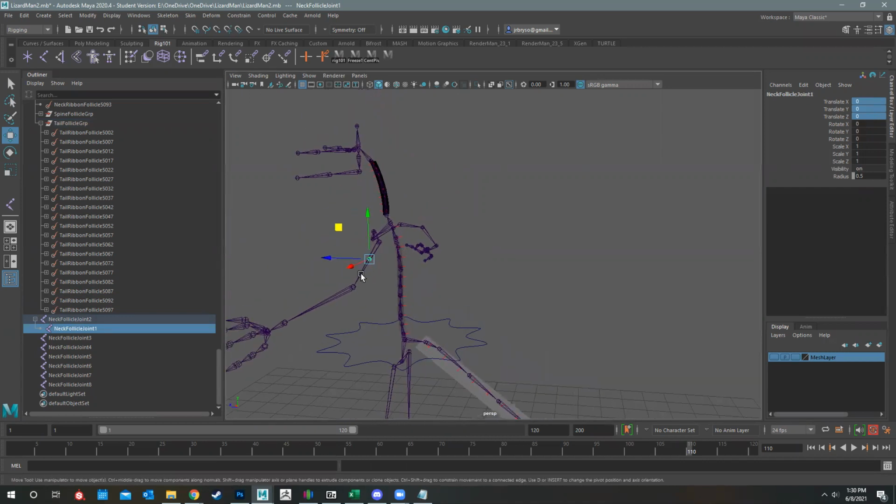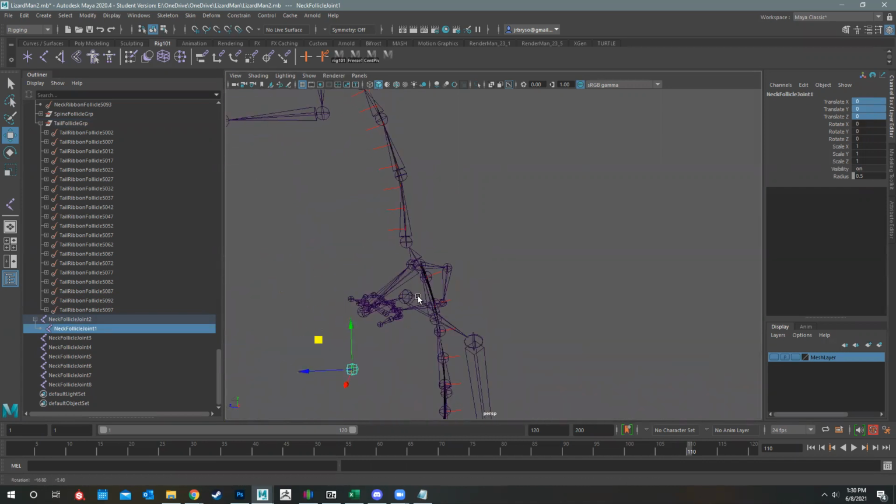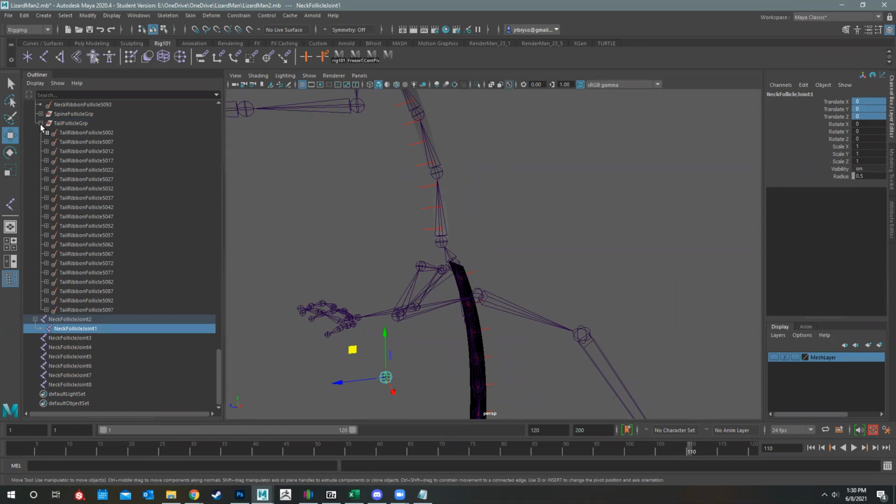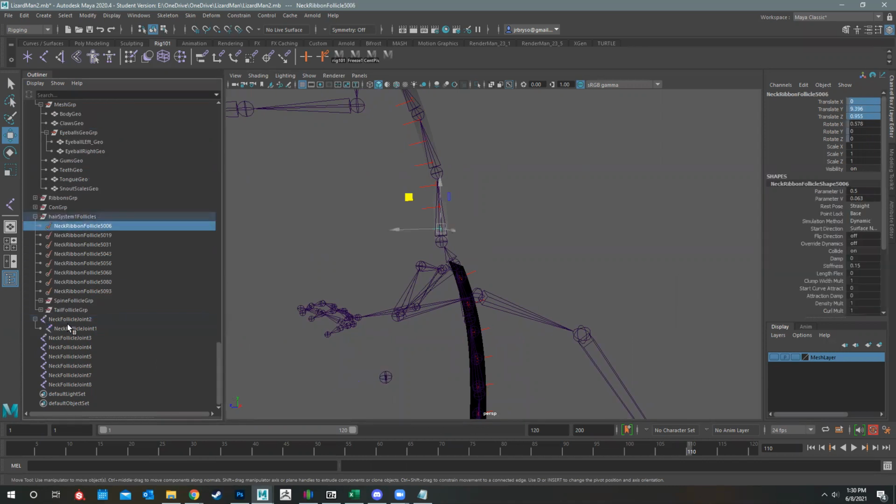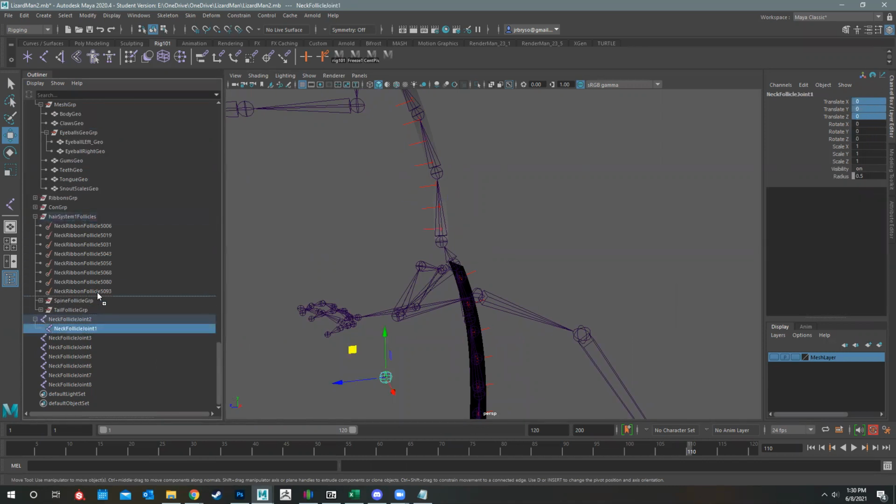All right. And we'll zero these out in a second. Okay. So starting up here, follicle joint 1 needs to go here. 2 needs to go here. 3 needs to go there. There.